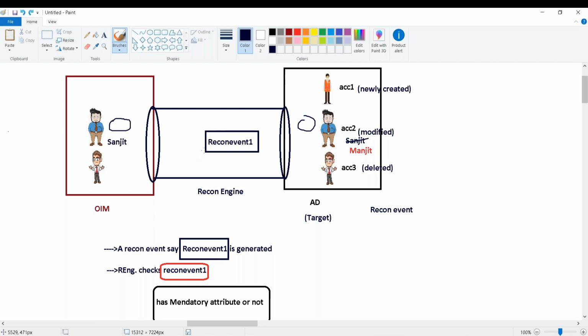How will it process the thing? It will process it in two steps. First step, it will check the value of the mandatory attribute, meaning it will match the value using the matching rule. In the matching rule, it is written, for example, email address of OIM equal to email address of AD. It will check a rule like that.